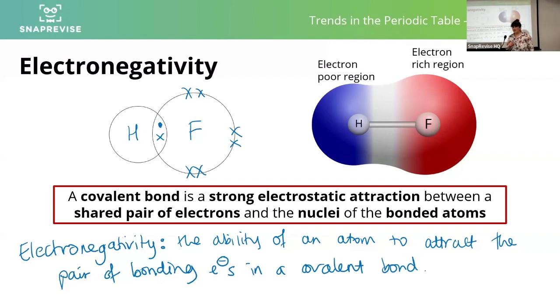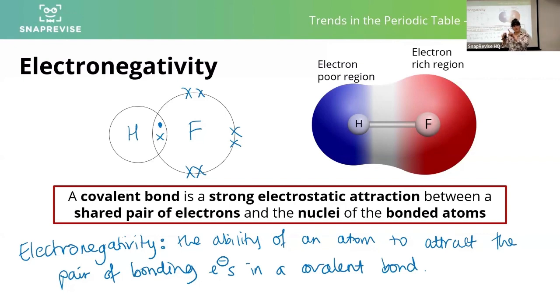But what does that mean? How does that affect things? Why does that create this electron-rich region and an electron-poor region? Let's have a think. If they're supposed to be sharing electrons, but the shared pair of electrons between hydrogen and fluorine are actually spending more of their time around the fluorine than around the hydrogen, then hydrogen, which has only got one proton, and so only needs to share, has got one electron that belongs to it, so is neutral with that one proton and one electron. And fluorine has got 9 protons and 9 electrons.